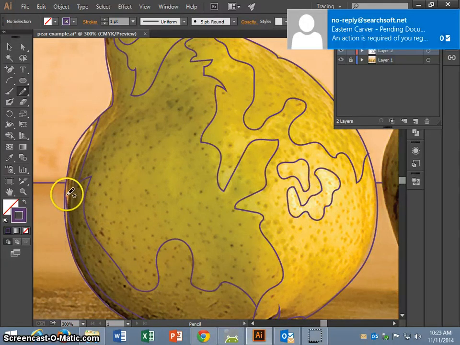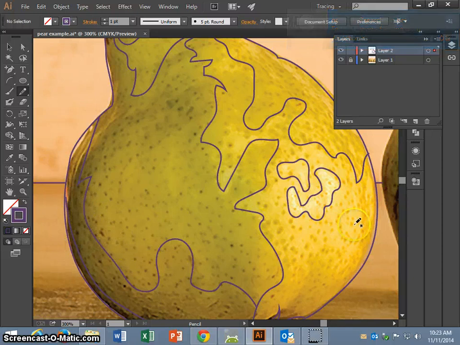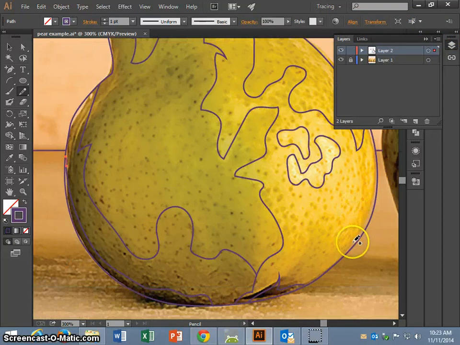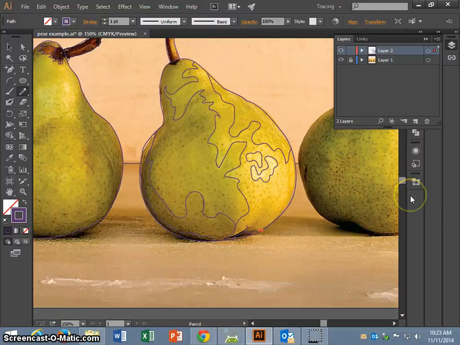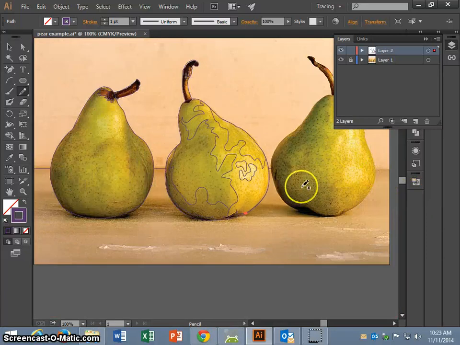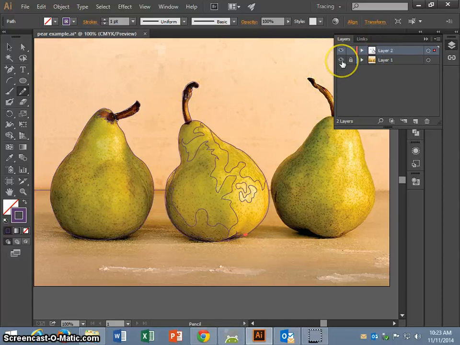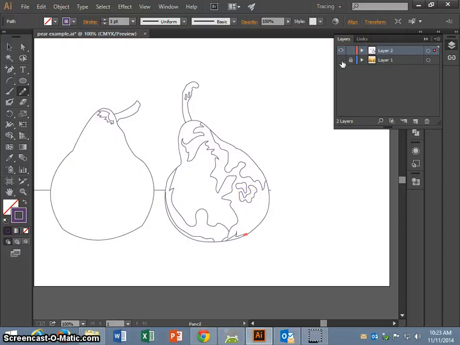that these shapes are closed. Because with the pencil tool, that is one of the downfalls of it. It's nice because it's a quick, easy way to make custom shapes. Kind of got to watch it though. So I'm going to zoom out here, and for the purposes of this pair right here, which is the one I'm going to save this document and use later, I'm going to uncheck the visibility, and deselect there, and it looks like my paths are all closed within this drawing.